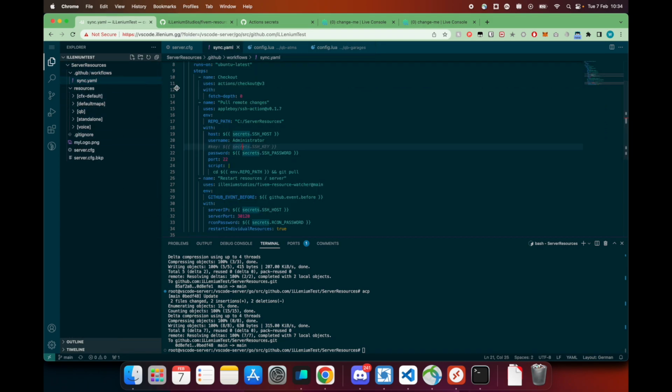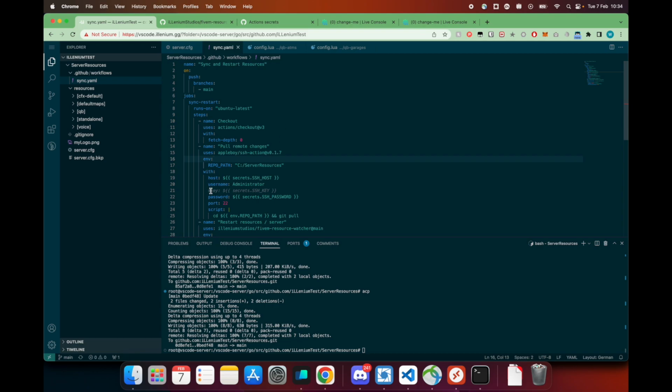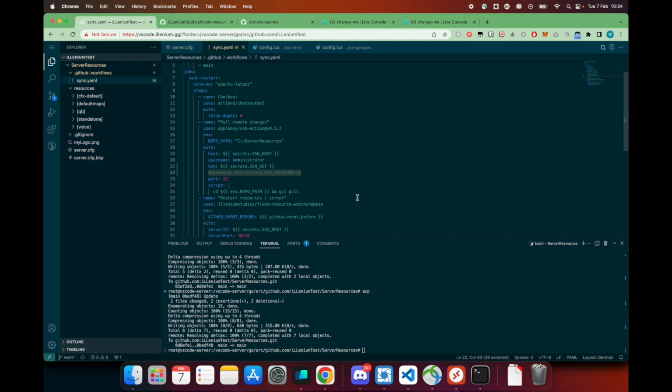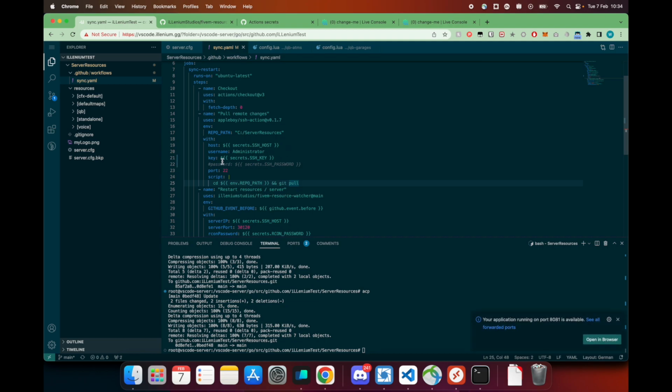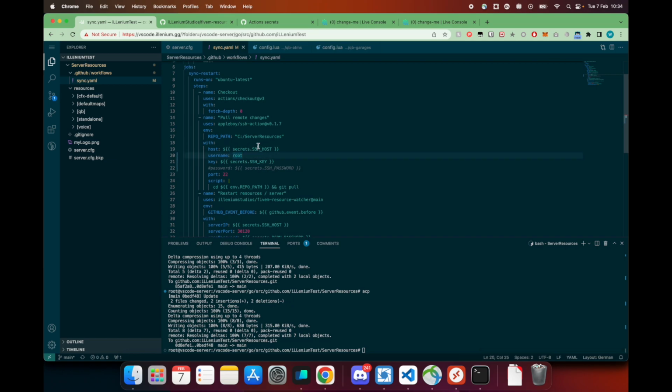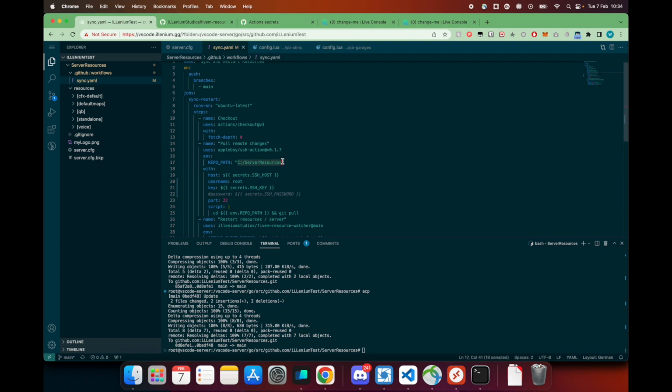to the workflows file. And there are a few changes that I need to make here. Since I'm using a key, I'll actually start using a key and I'll comment out the password so that I'm using the key instead of the password. The other thing that I need to change is the username. I'm logging in as root for Linux. And then the last thing that I need to change is the path that's here.